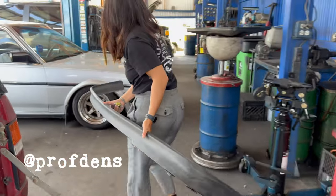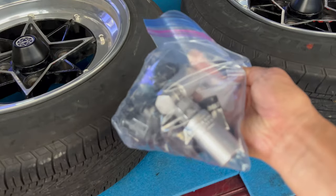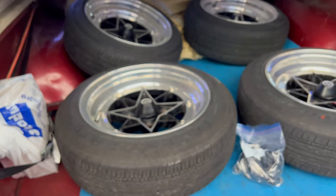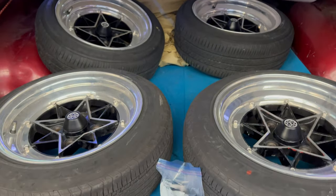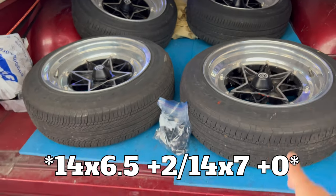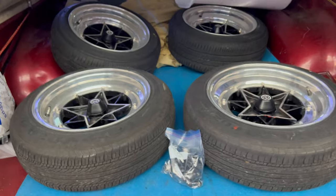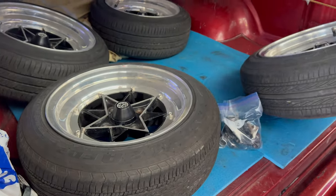And we're gonna set this by the car over here. SSR Star Sharks in here as well with the lug nuts. So that's pretty sweet. I'm excited to see these on the car. These are 14 by 6. I gotta double check to make sure they're not staggered, but shout outs to our friends Evan Box and Sean for making this happen for us here. So yeah, well, let's get to work.